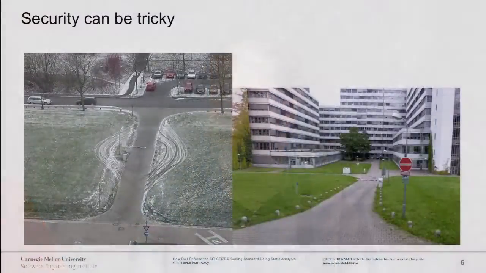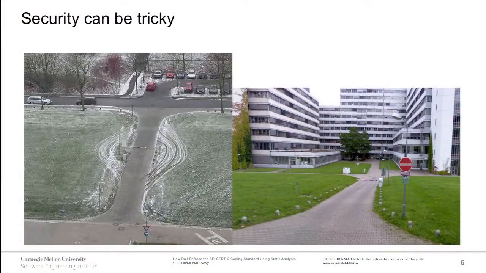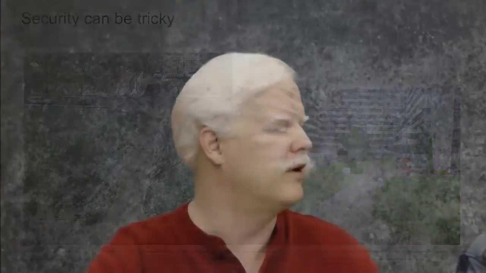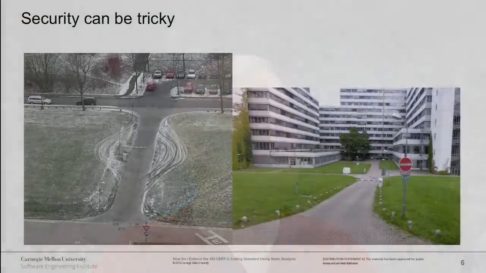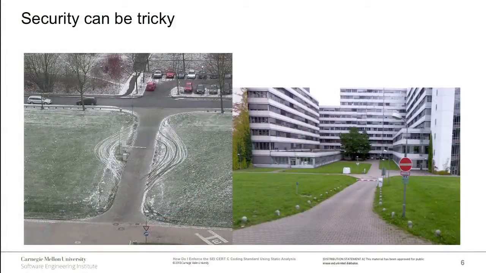Security can be tricky, right? And we have this picture here, and David and I have seen this picture for many years at this point. It was popular, especially among the CERT folks, and for a long time we didn't even know where it came from until about 2 years ago when someone gave us the coordinates. The picture on the right you can see is actually available from Google Street View. It's a hospital in Bielefeld, Germany.